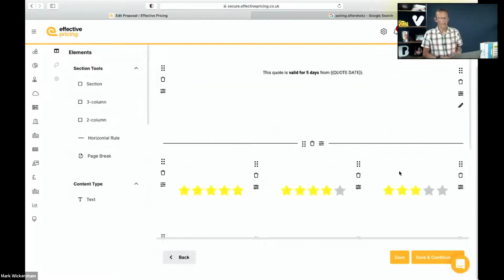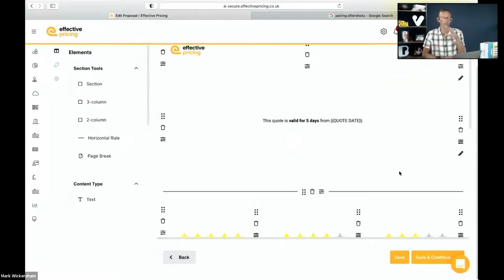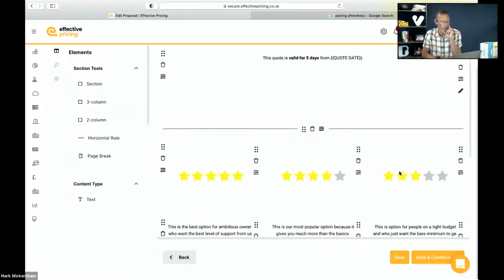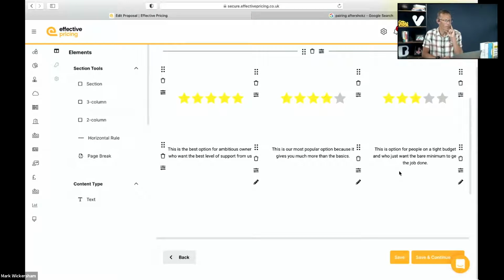So if you want that list of ticks, if you want to give somebody a proposal with the 3 options, the bronze, silver, gold, with the prices as well. And by the way, if you've got a model with 2 options or 1 option or 5, it'll be the same thing. It'll just be more columns or less columns. That information is pulled in, and it's called a pricing table.